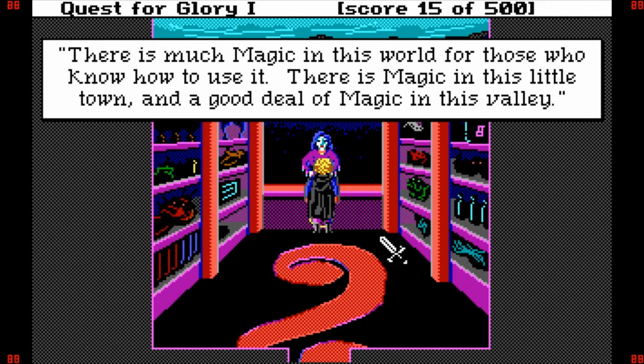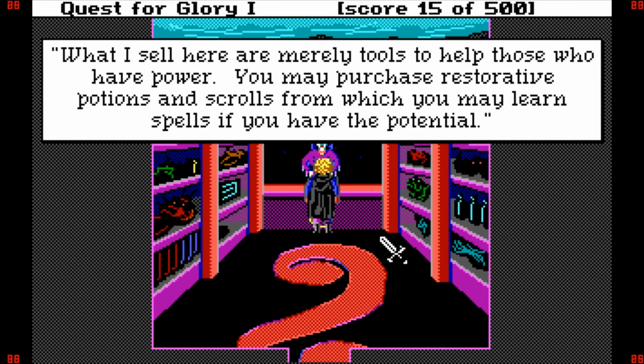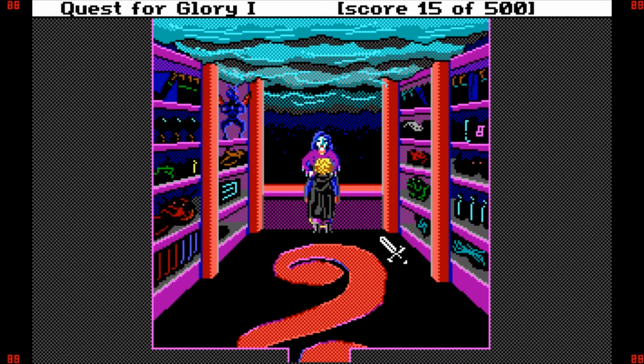There is much magic in this world for those who know how to use it. There is magic in this little town, and a good deal of magic in this valley. What I sell here are merely tools to help those who have power. You may purchase restorative potions and scrolls from which you may learn spells, if you have the potential.